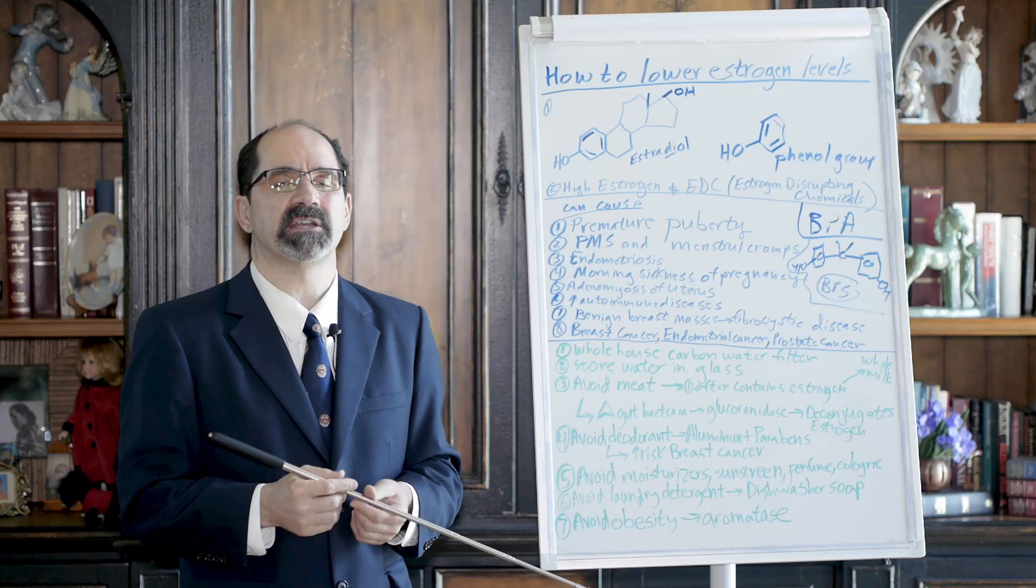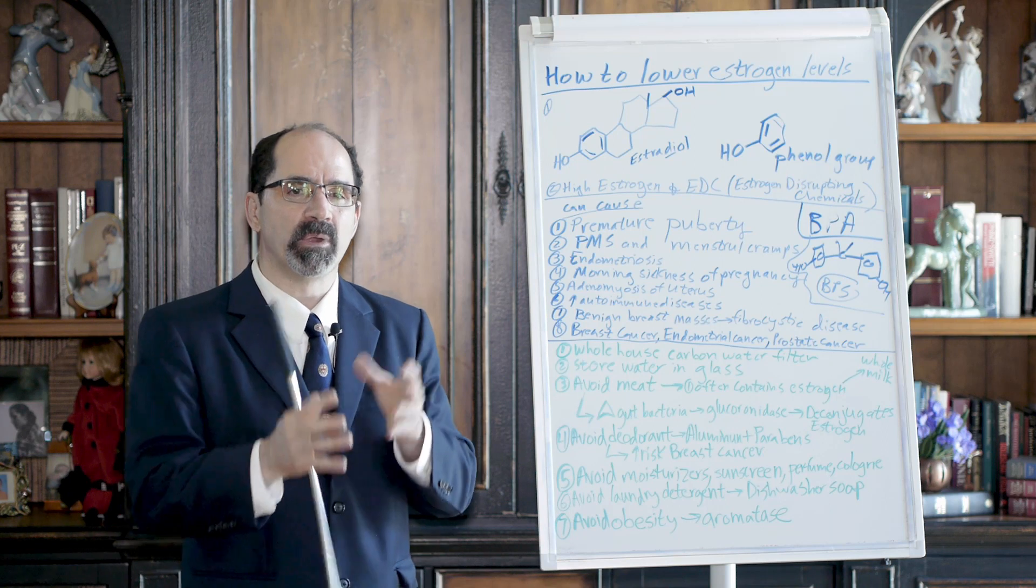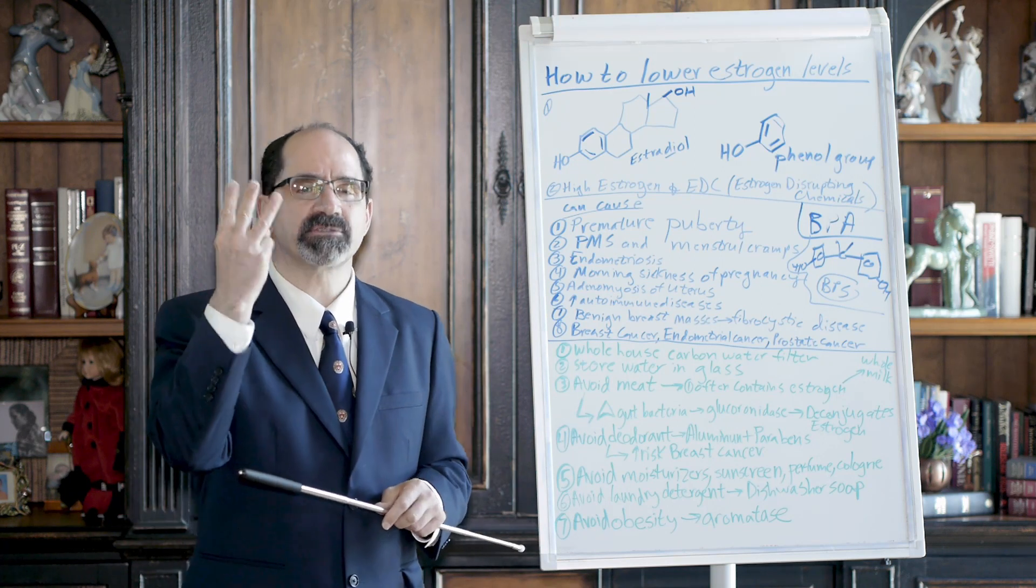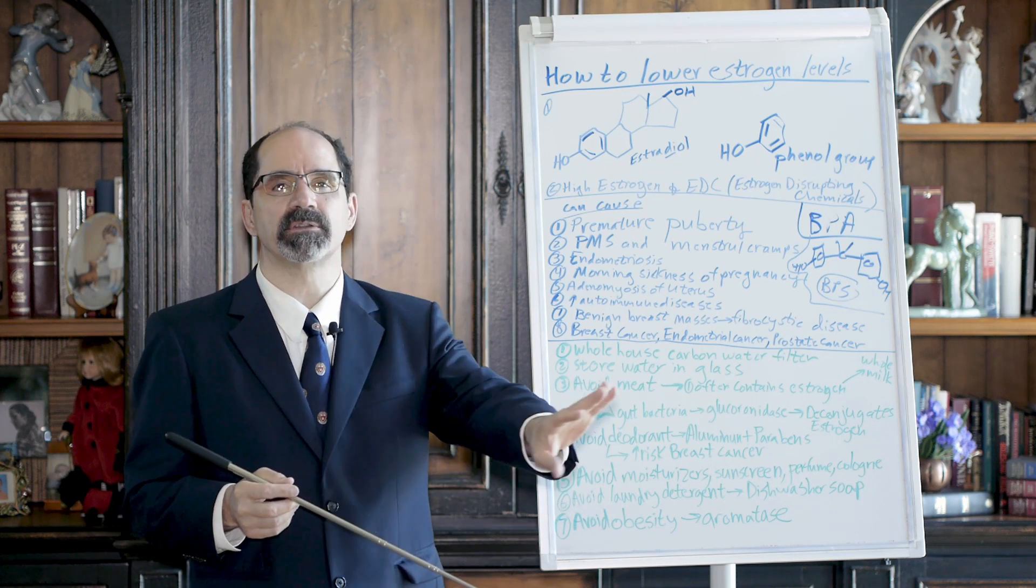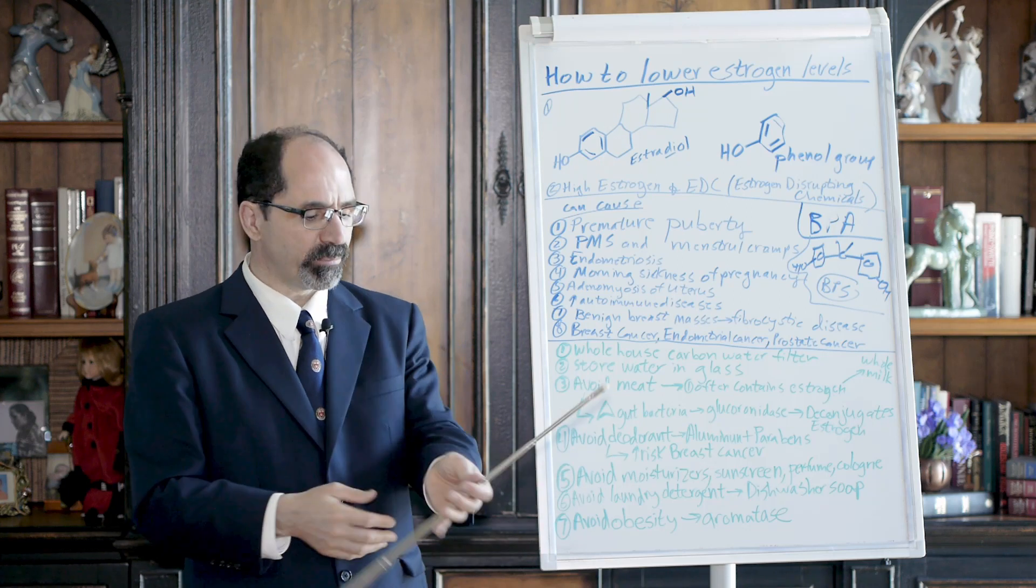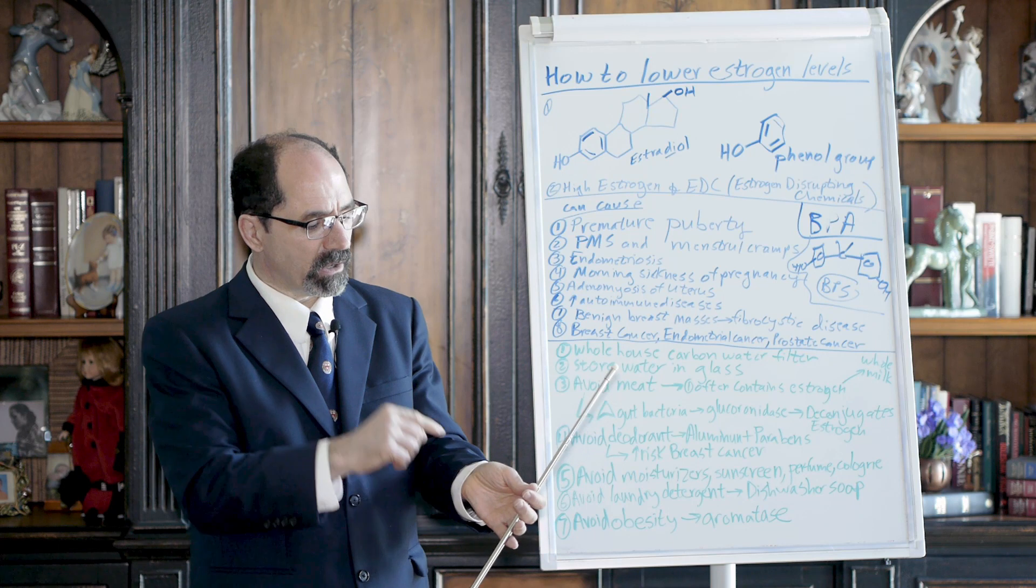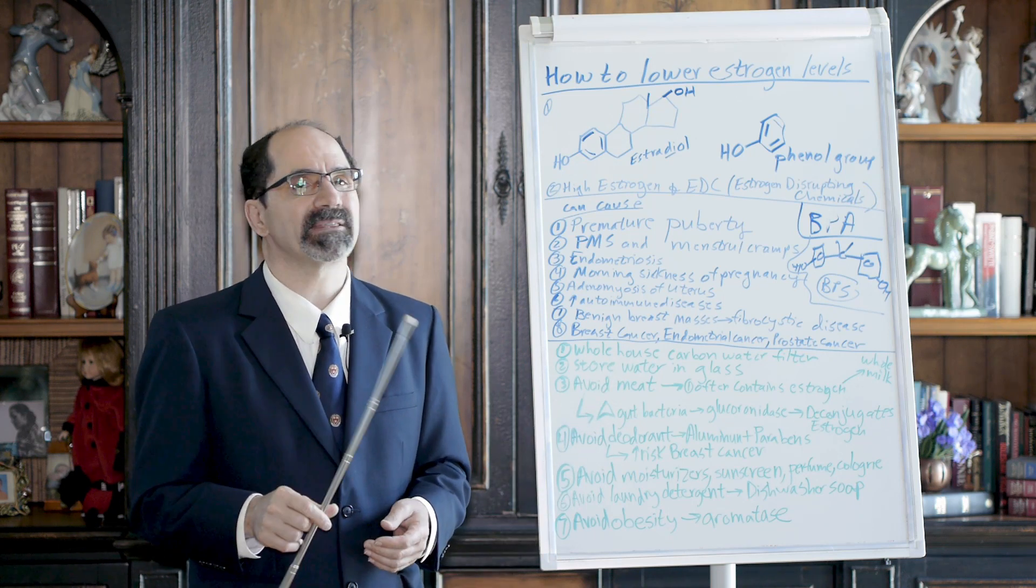Why? Quite often it's an estrogenic chemical like nonoxynol-9. It's stored in a plastic container made out of BPA with conditioning of the container with phthalates. Three estrogens in your laundry detergent. And then you put it in the dryer quite often with a softener and the softener is estrogenic. Then you put it on your skin and it's in contact with your skin all day long. All day long you got estrogenic chemicals flowing into your body. You don't want that.